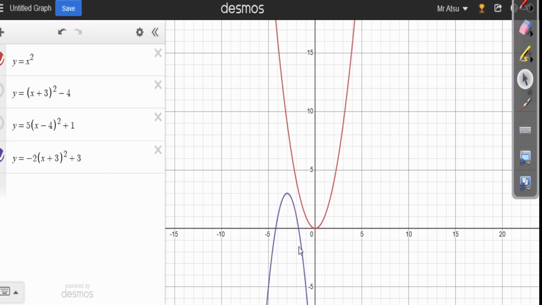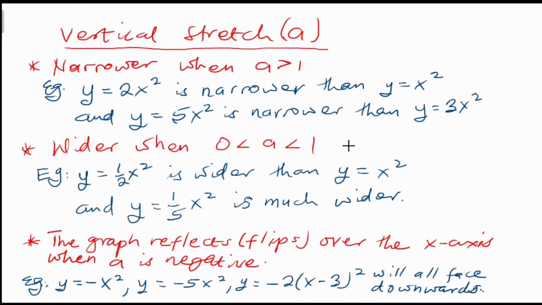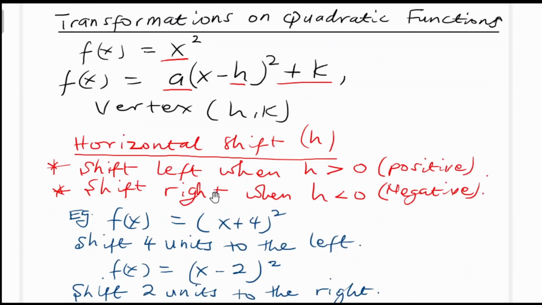So this is our graph. This is the vertex shifted to the left 3 units, 1, 2, 3. We have it here, and then up 3 units as well, 1, 2, 3, and then we have the vertex, and then the flip shows that this graph is facing downwards. All right, so there we have the transformation on the graph of a quadratic function when it is written in the vertex form. And I hope this lesson has been of help to you.